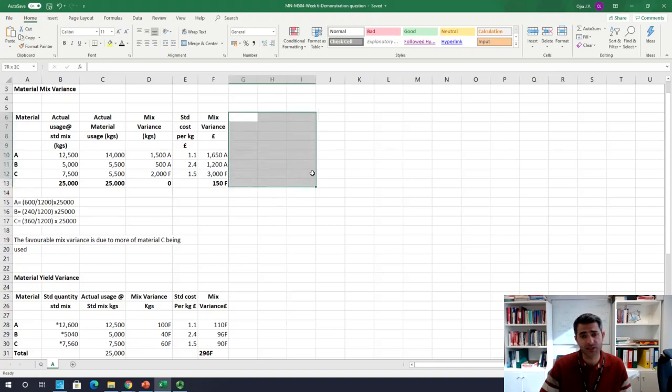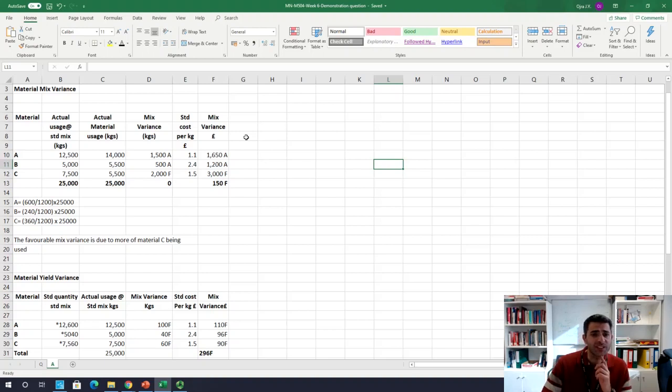This means that according to this standard mix, they are doing well in terms of the input and the cost for the material. Now, we calculated the material mix and we are happy with this. Fine. Now we need to find out the material yield. For this standard mix, are we expected to produce more or less? That's what we need to do right now.